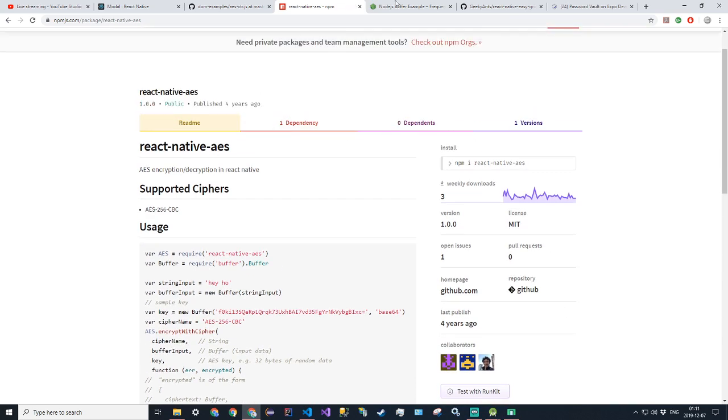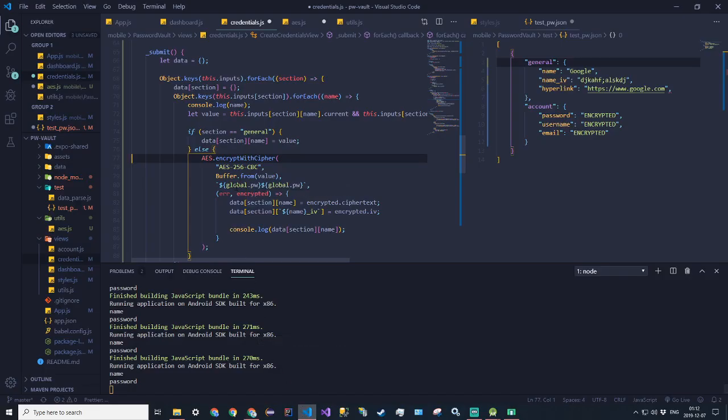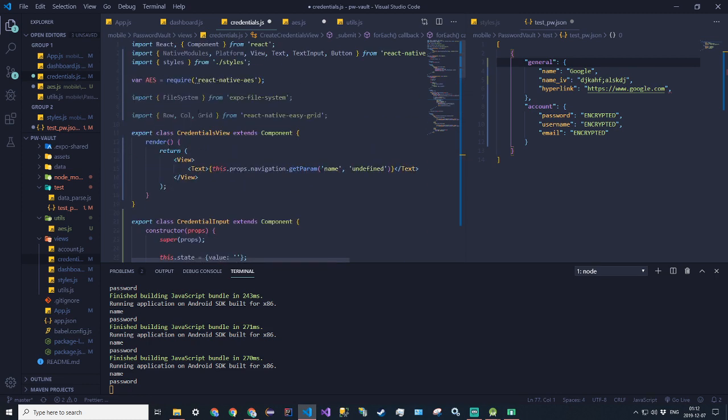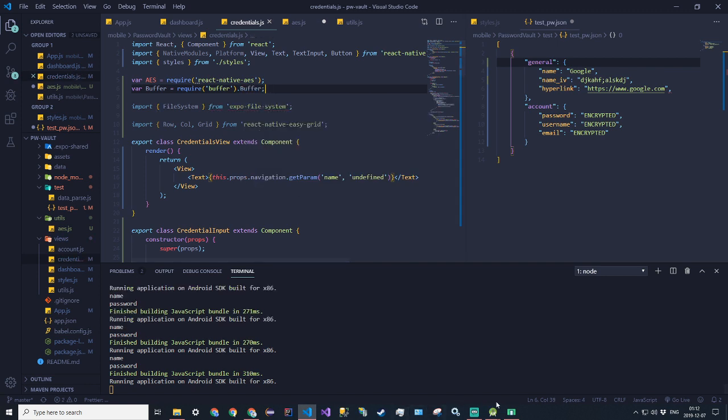This is going super well. Require buffer.buffer. Okay, maybe that's it. Alright, let's try this. Var buffer is equal to require buffer.buffer. Oh, maybe that's it.